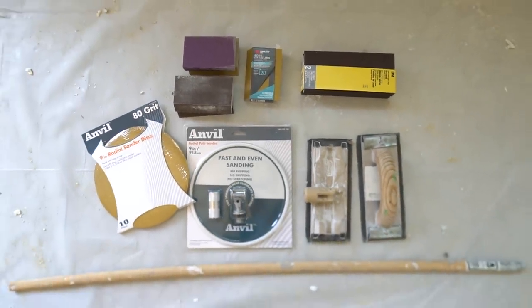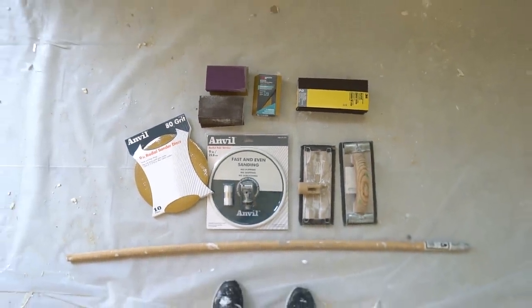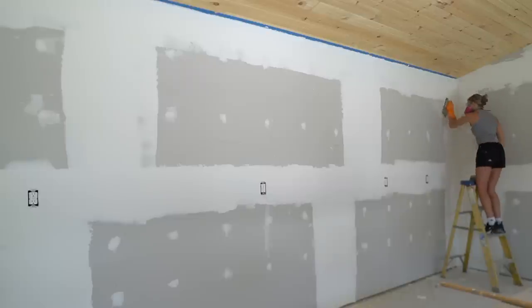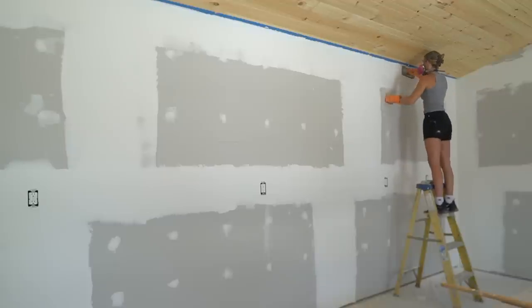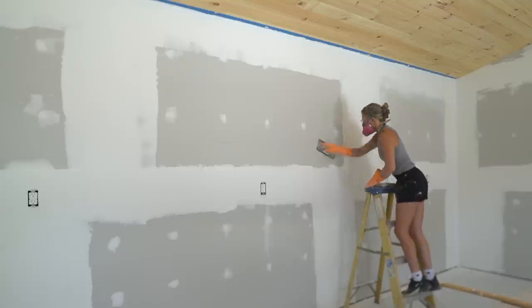After your final coat of mud is dry, you can sand. You can do it close up using the sanding blocks, or you can use these pole sanders with different attachments. Run your sanding block or pole sander over all the joints to get a smooth surface with no lines between the edge of the compound and the drywall, and with no ridges or pinholes.